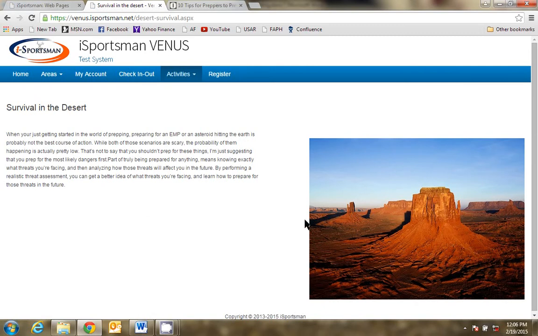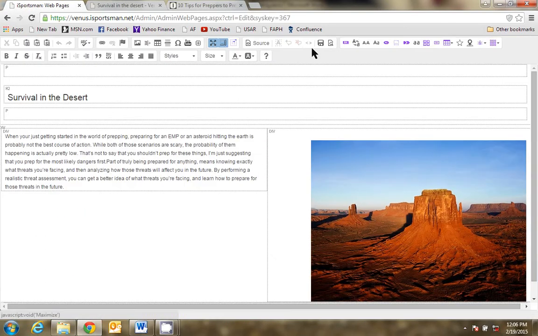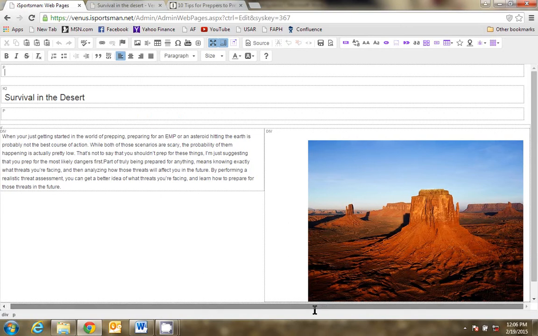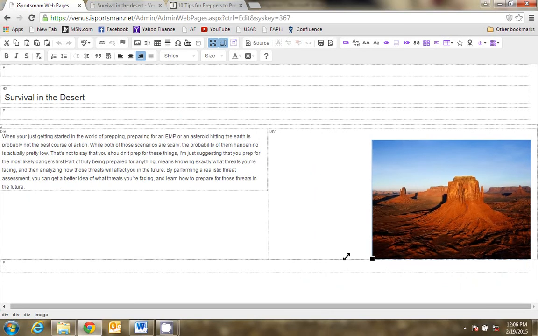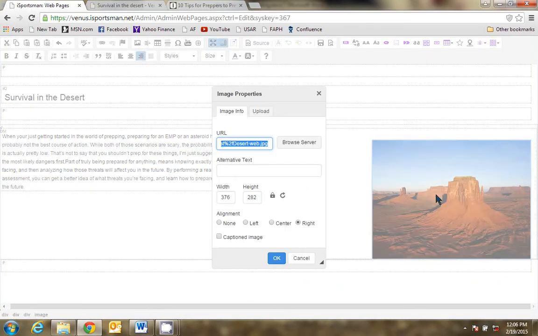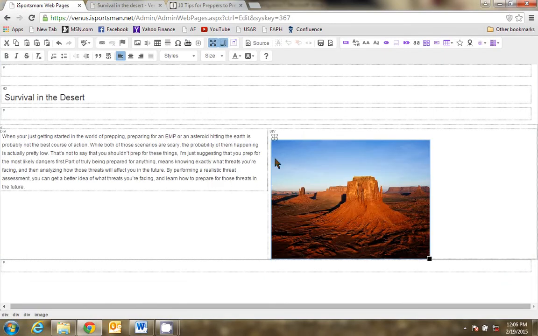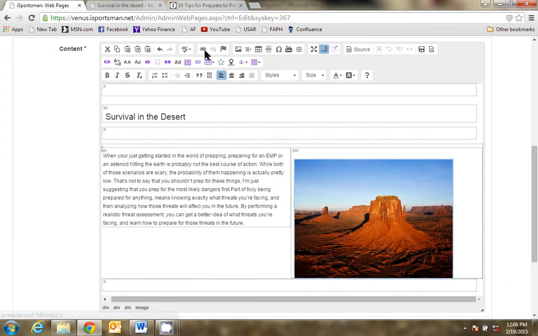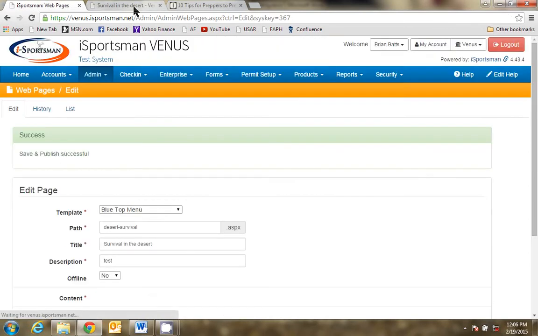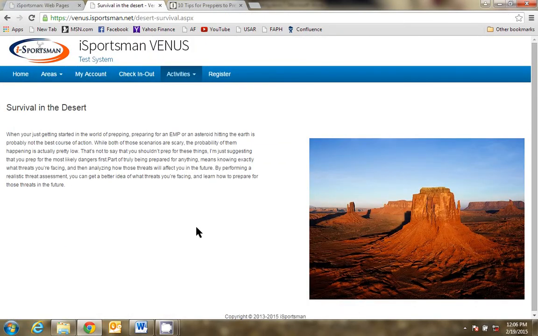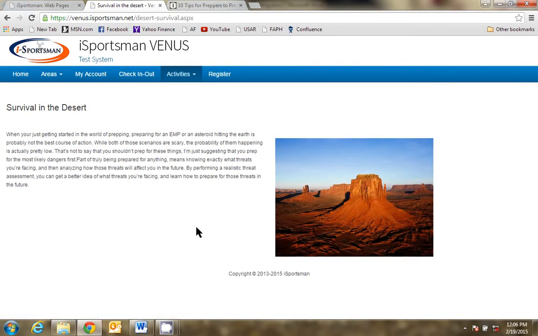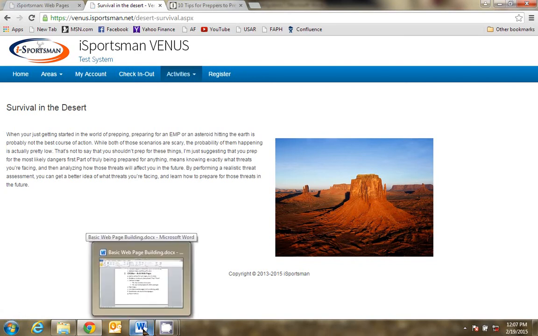So basically, as you can see, there we have it. We have content on the left, images on the right. You can resize the image. Say if that's too big, and it doesn't fit just right, you can change the size of that just by dragging it like that. And if you double click it, you can say, all right, I want it to be on the left. So it'll butt up just against the left side of that column there. So let's go ahead and save that, see what it looks like. I'm stepping through this just like I would if I were building the page. And I'm not a web designer or anything like that, so nothing fancy, but this doesn't look too bad. All right, so that's how you build a page and put it on your menu.